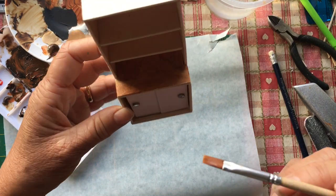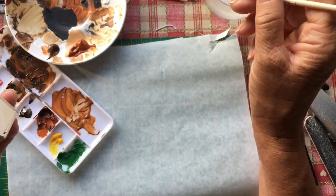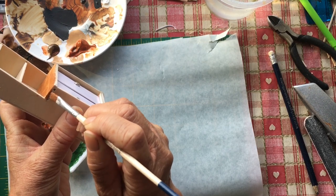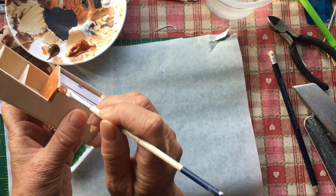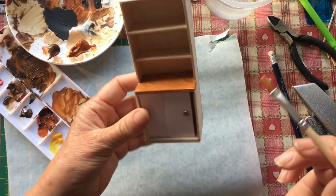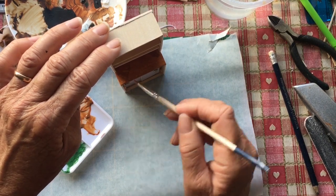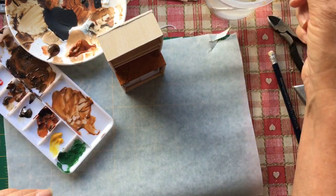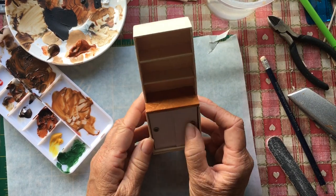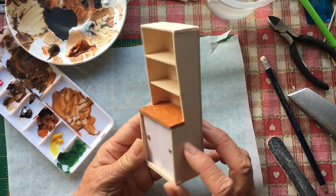Actually, I don't know if you can see on camera, but it's starting to bring out the grain of the wood. Right, I'll just leave that bit to dry for now, and then I've got to decide what to do with the rest of it. I think I'm probably going to paint the whole thing in the brown. Anyway, we'll give it a go and see what it looks like.